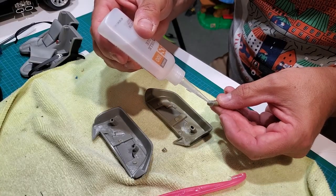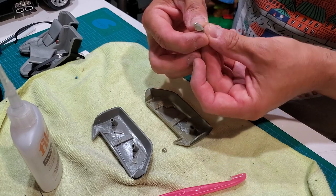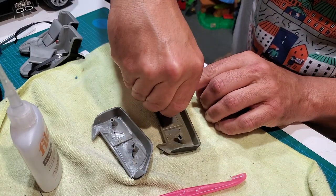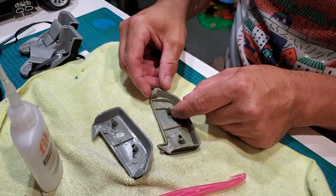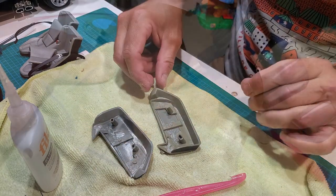So once again, I broke a piece of plastic while I was disassembling the door. Usually these types of diecast are snapped in, but in that case, it was glued pretty hard.